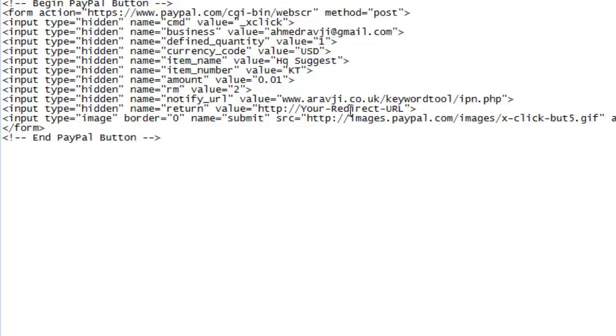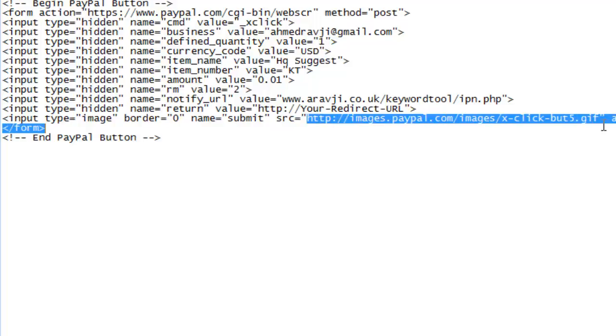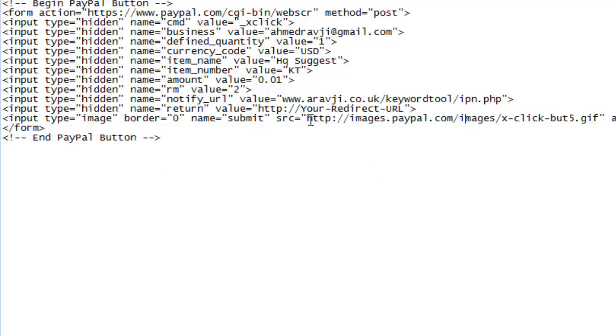If they're buying the developer's license, then this might be a URL redirect to a thank you page or join my list page. And this one here, guys, is a URL for a button. So whatever button you want to show. So you might already have your own button. If you do have your own button, then that's fine. You just change this source here to whatever button that you've actually got on your page.